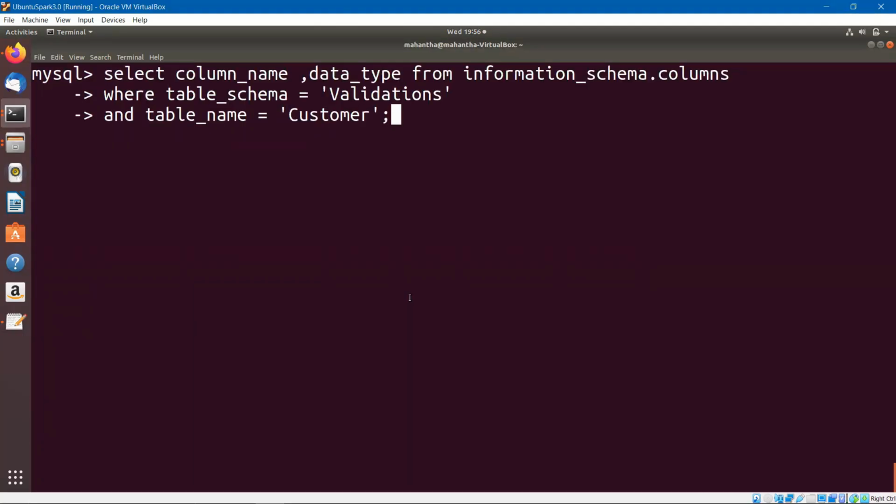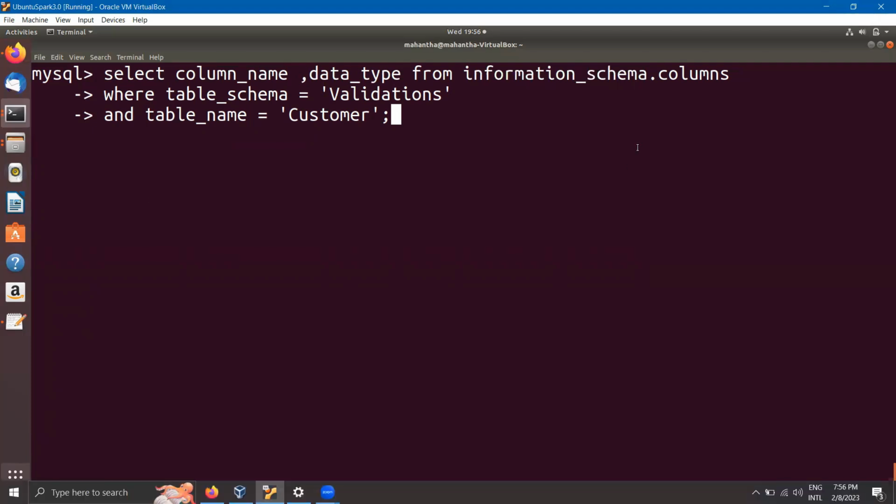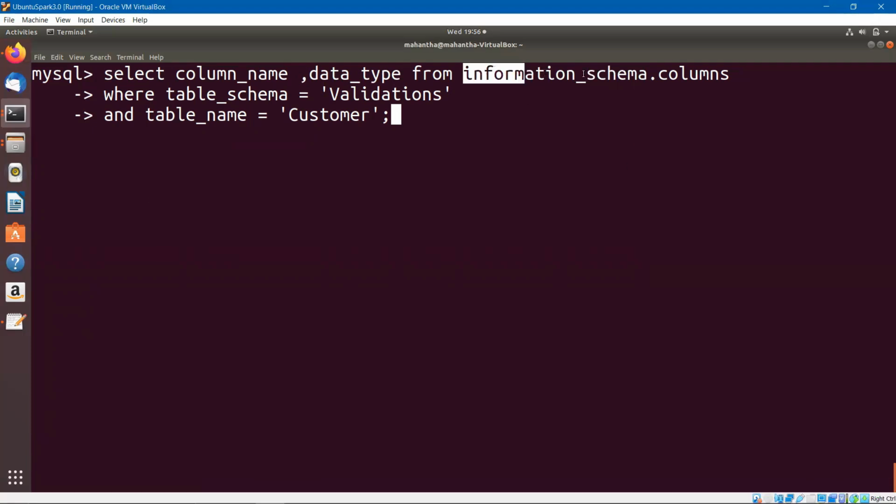If you want to validate a particular column name and data type, then you can use this query. I'm saying select column name and data type from information underscore schema dot columns. This is the name of the table where MySQL stores all the information of the column names and the data types.